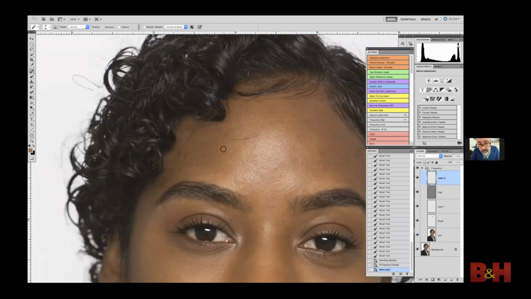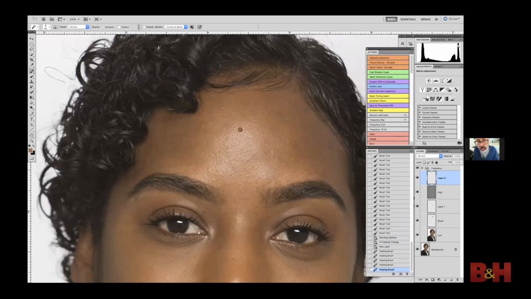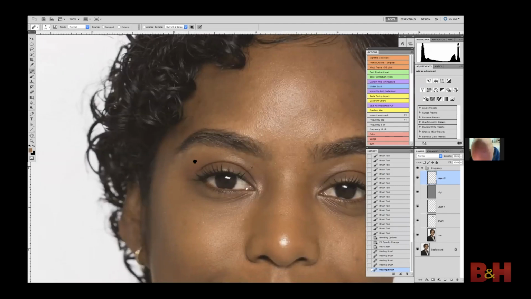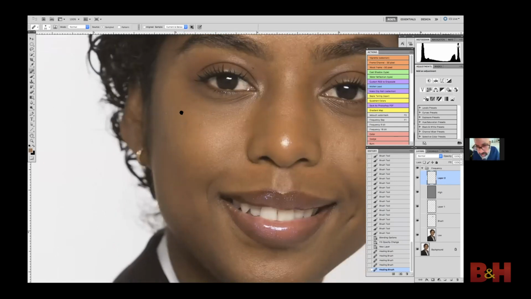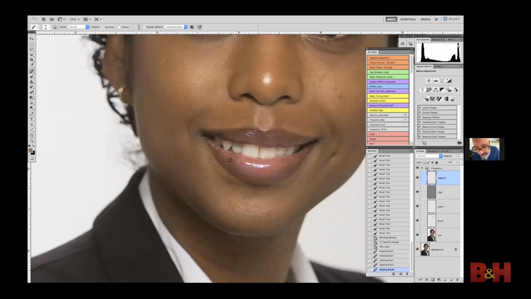You could do replace too, but I like normal because it lets the program kind of use its brain to blend. And then you just start getting rid of what you don't want. And again, because you frequency separated it, a lot of times you'll notice when you try to do this on a normal image that isn't frequency separated, it kind of screws up the color. It doesn't do that in this mode. Now, I would also get rid of all these little things under her lips, but that's going to take too long. But you can see that it does move fairly quickly.